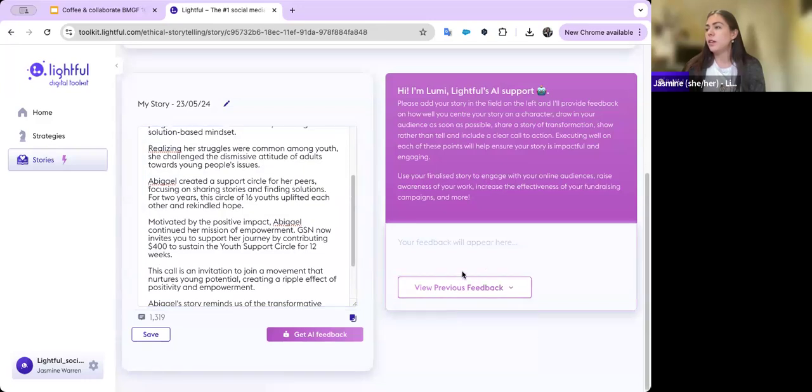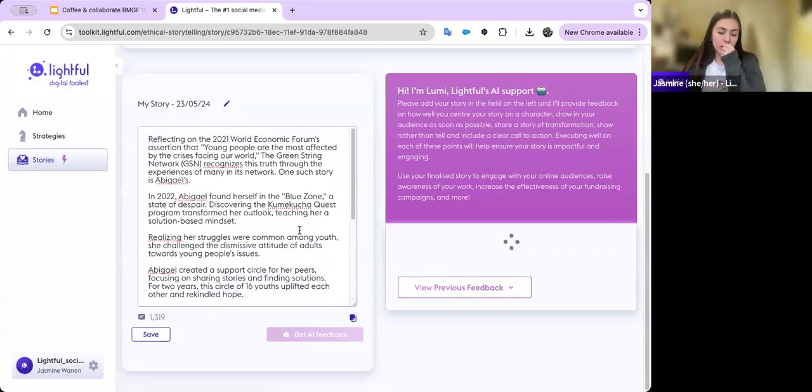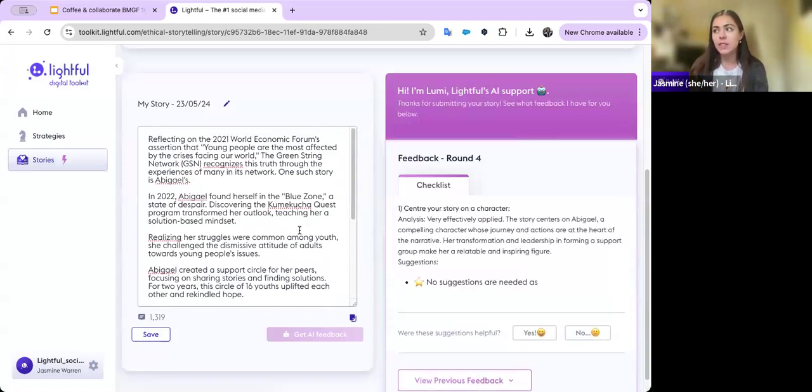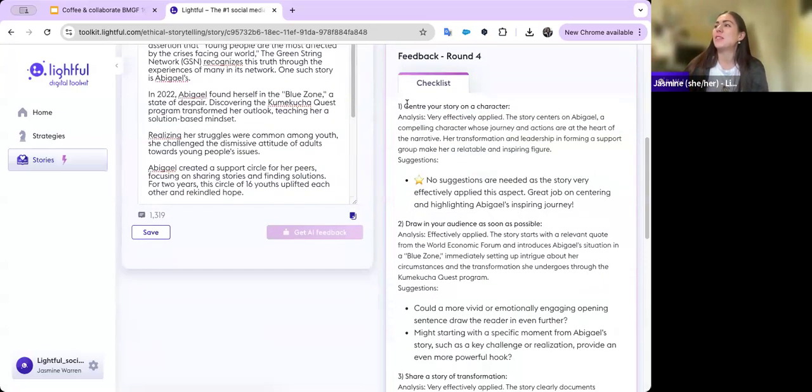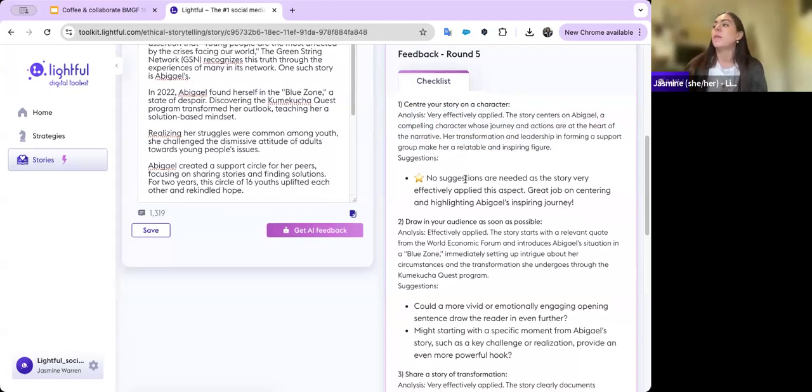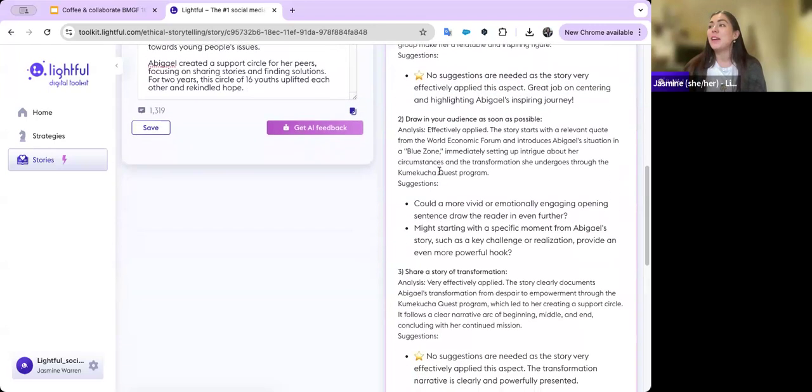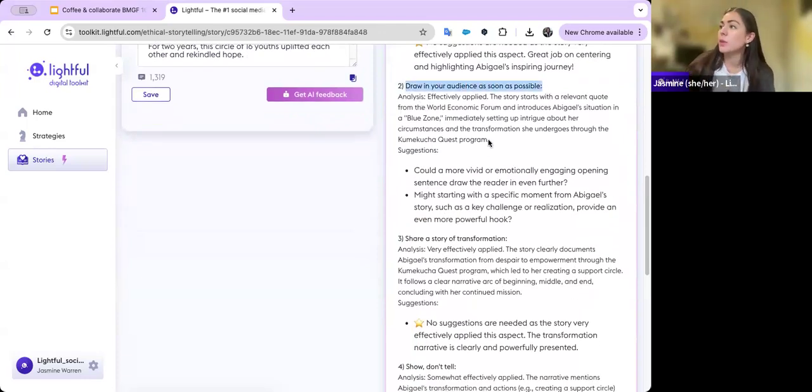Then I'll show you one that I generated earlier, hopefully, if it will let me. Maybe not. I'll click AI feedback and we'll see what it comes up with. It's looking at the key concepts of impactful storytelling, sorry, not ethical storytelling, that we talk about in our live sessions when we're generating really great content that will be compelling and engaging with your audiences. The idea is that once you've planned your campaigns, you create the content and this then reviews that content for you. For example, number one is center your story on a character, and it's got an analysis about the story that I've put in here, and it says great job, you've already done that one.